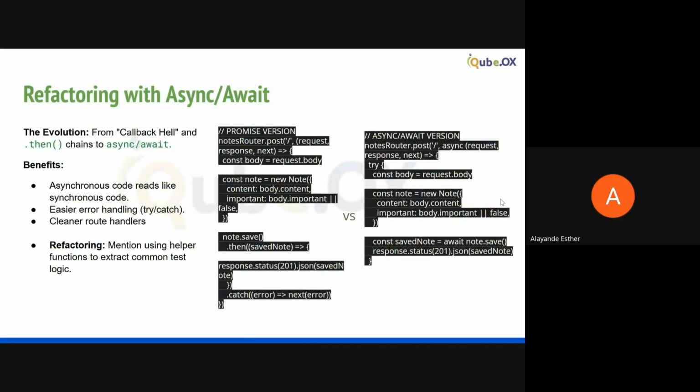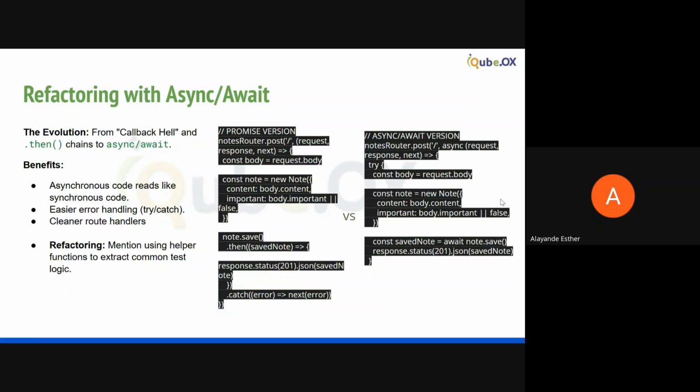Also I learned about refactoring with async and await. When I was learning, we were using .then and catch, but I learned that it's much better to use async and await.